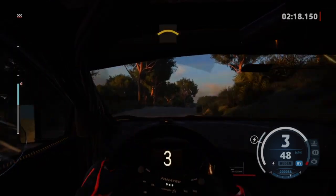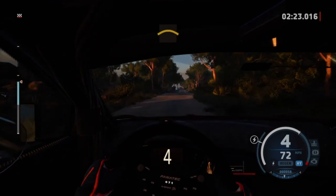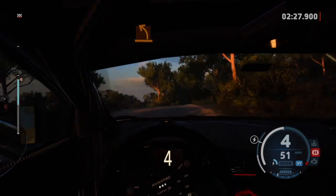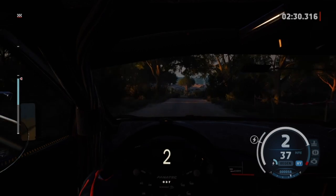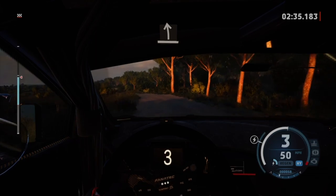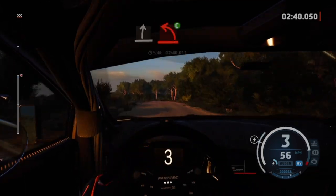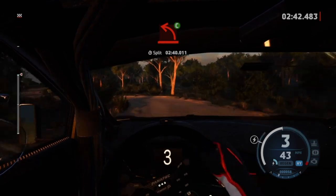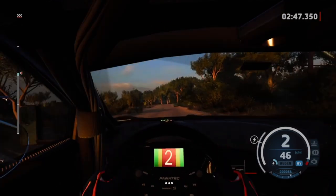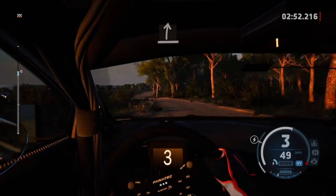Crest. Small crest. Slowly. Medium left of the crest. Hard right. To slight left. And slight right. Hard left. Cut. To medium right. Easy left of the crest. To slight right.